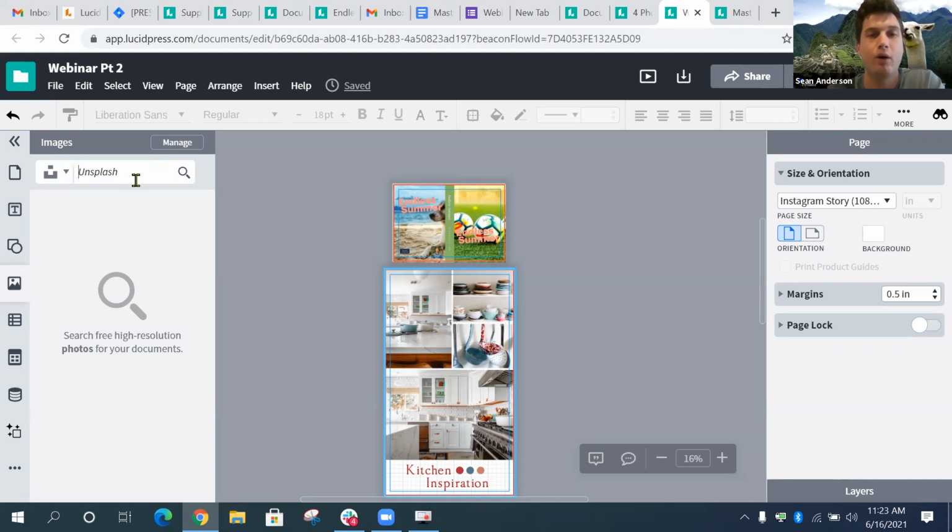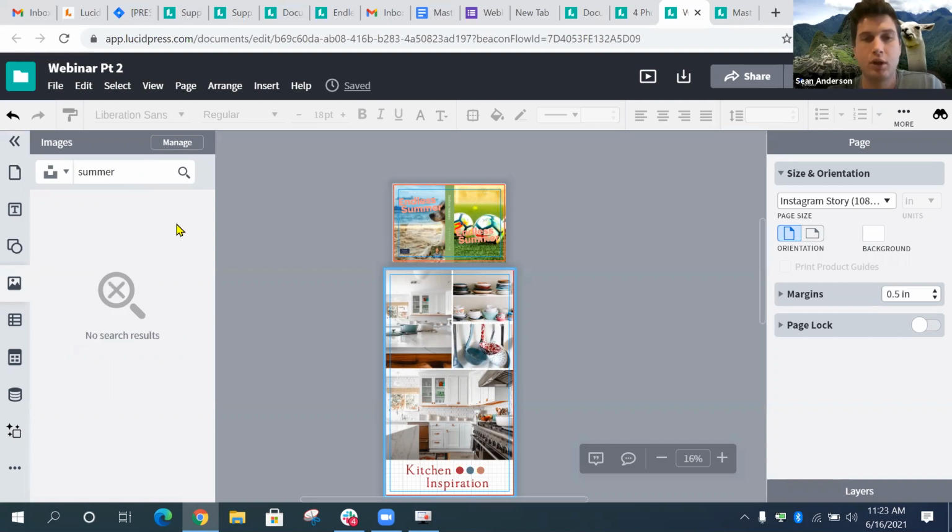So you don't have to worry about putting an image in and then you print out 100 copies and then you take a look and one of the images is all blurry and it kind of just ruins your whole brochure, and you just spent all that time and money printing those things out. This way you don't have to worry about that. Another thing is they're not copyrighted, so you don't have to worry about any sort of trademark infringement on images. So what we can do here is just search.